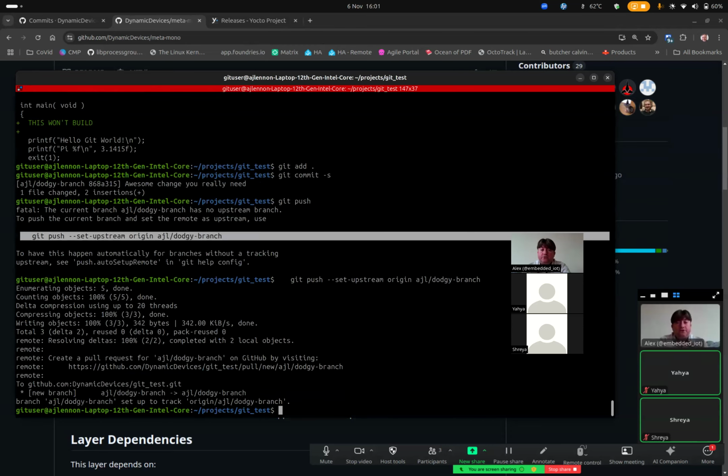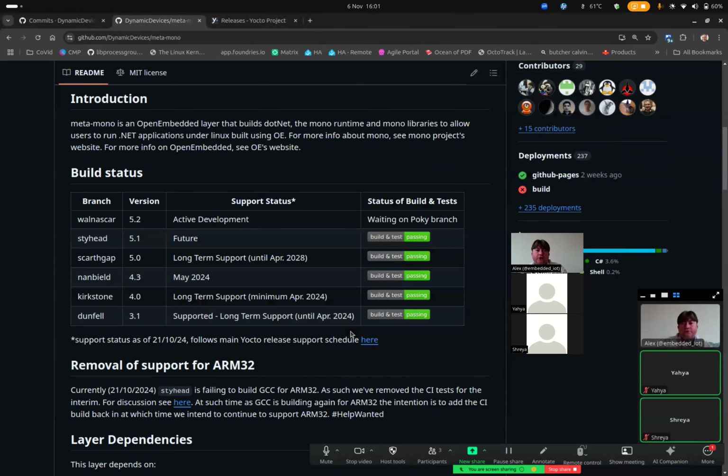That's gone up to the GitHub repository. Being quite helpful, one of the things it's saying is that you can create a pull request for this branch if you want by clicking on this link. And that's really what we're going to do, but I'm going to do it in a slightly more roundabout way, just to show you.